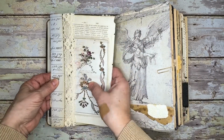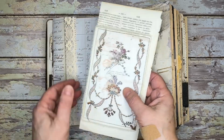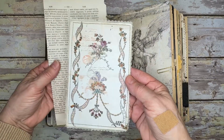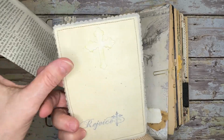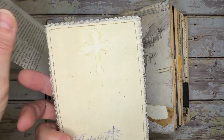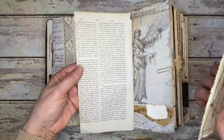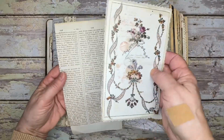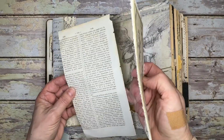On this side of the page, I created this little flip and added some lace along the side of that, and then I created this card. I backed it with some cheesecloth and put a little die-cut cross on there and did some stamping. Then I just added this beautiful old French book page, or is it French? Nope, I think that one might be Italian.